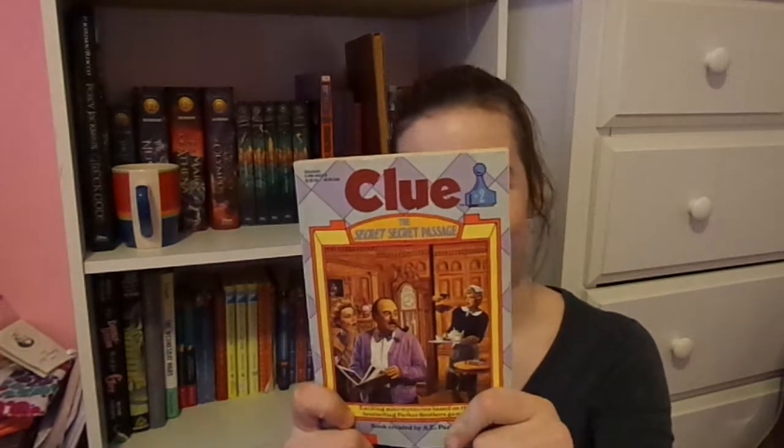This one was really good. It was really fun because Clue is one of my favorite games to play. So this was a lot of fun to see, and they actually have these clue things on every page, and I got this one for free too, so whoever had it before me had done it. So I had to white out the stuff to do it myself, and it was a lot of fun though.